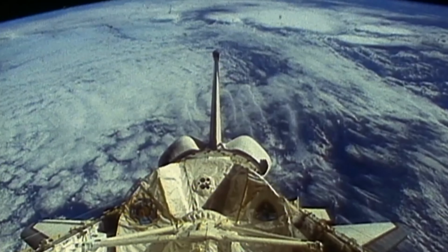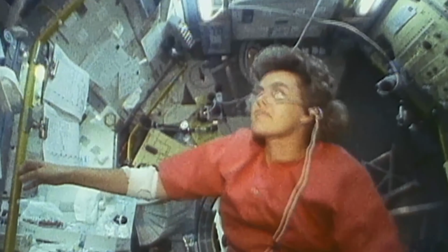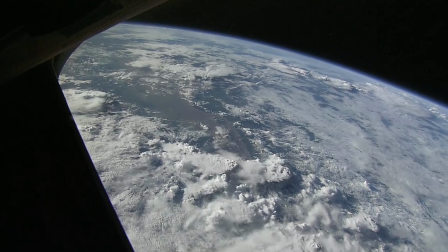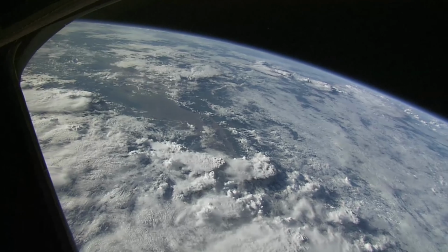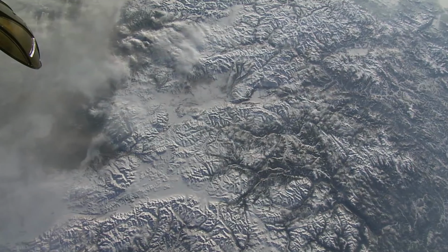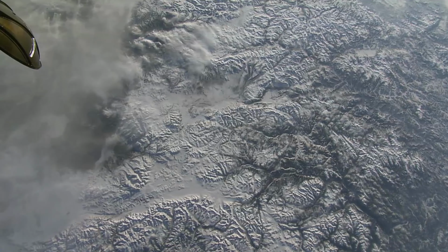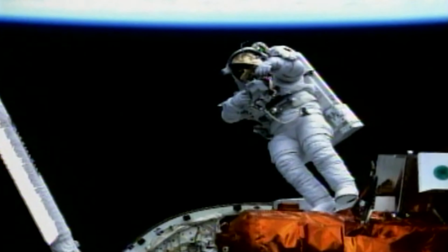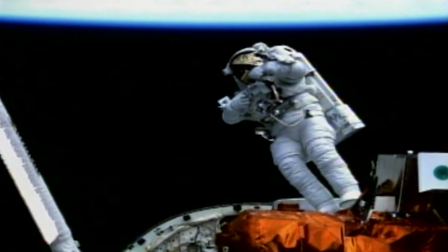Space Lab was carried within the shuttle's payload bay, but NASA was aware that the Soviet space program was planning the launch of an orbiting space station. The construction of a space station had been a prime design consideration with the shuttle, and NASA had begun planning its own space station, but money for this project was not materialising.